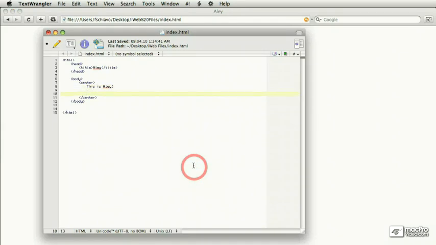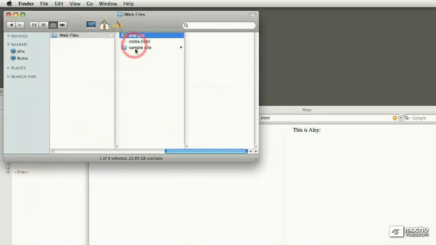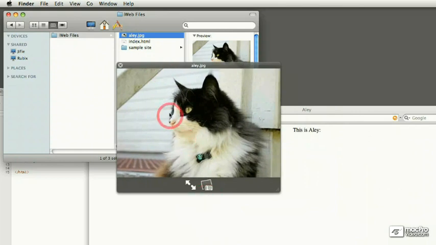In this case, I'm going to insert a graphic here. It's a photo of Ali. So it's an image. I need a source. And the source is the name of the document that I want to show in here, which is the photo. I don't know if you noted, let me just move my windows around. Over here, I've got a photo of Ali. So that's what he looks like.